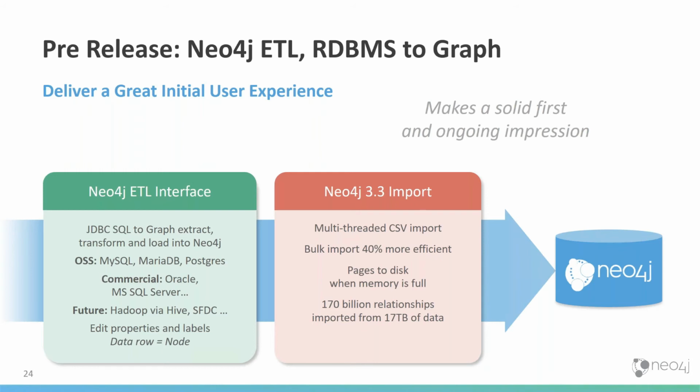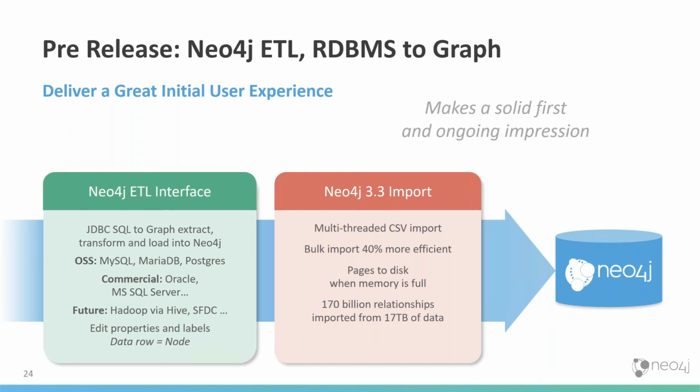And in the future, we're anticipating this being one of the foundation elements to what I'll call the data lake integration capability. The activity that it's doing is looking at properties and labels of rows and of tables and turning those into nodes, and then using join logic and foreign keys to identify what a relationship might be once it is materialized in a join. And then what it's ultimately doing is preparing, let's say, a graph-ready set of CSV files to be loaded in via the 3.3 importer.